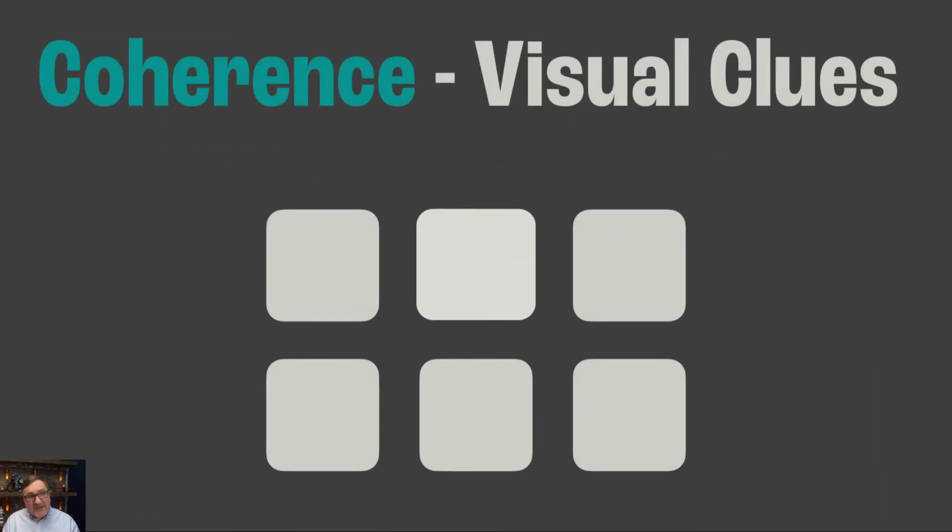Now, in terms of coherence, these are really visual clues, if you like. So without me speaking, will the eyes of my audience be able to work out any clues on my slide as to where things are going? So if you look at the slide that you can see right now, it's just got 6 boxes. They're all round-edged squares. So what will the eyes of my audience assume in terms of priority and hierarchy and importance? So in the Western Hemisphere, we read from top left to bottom right.